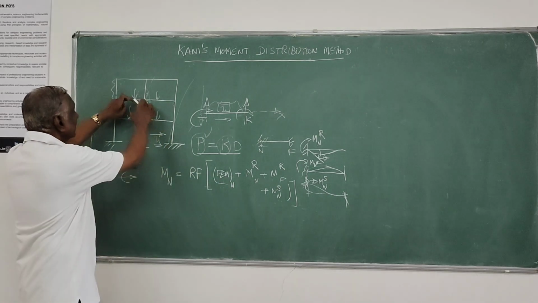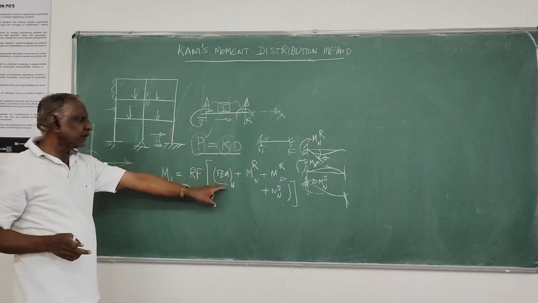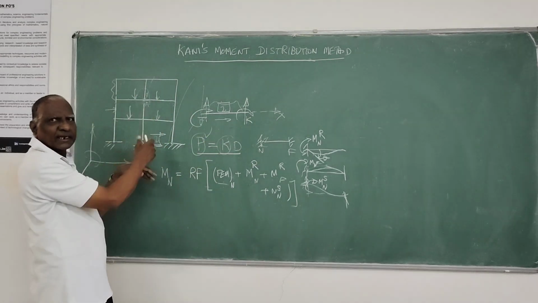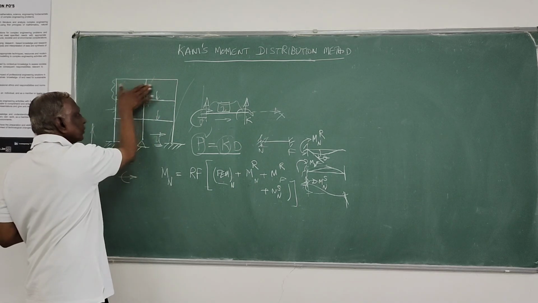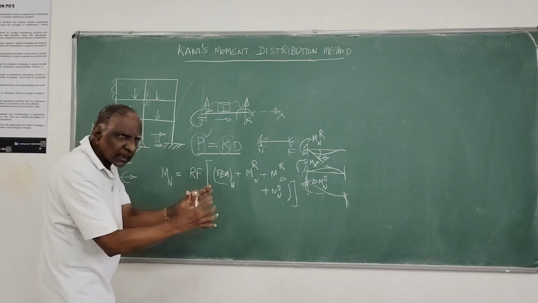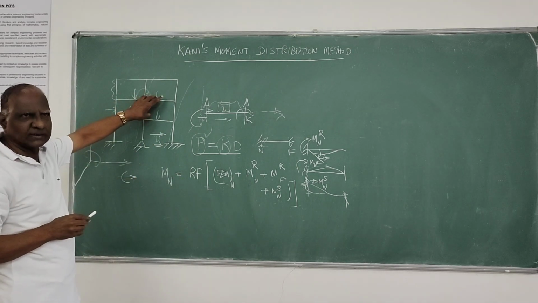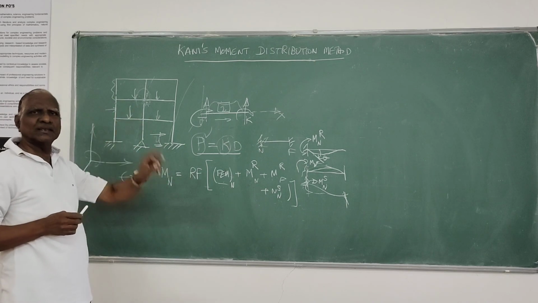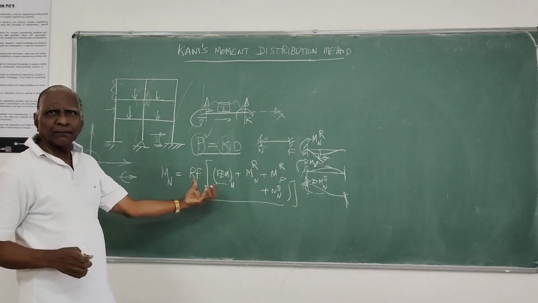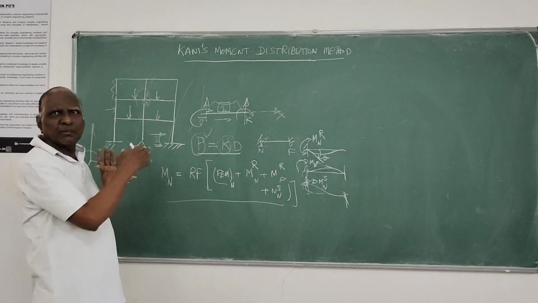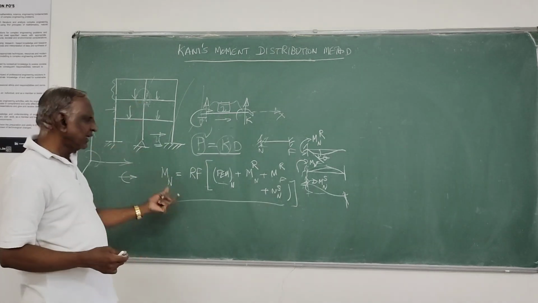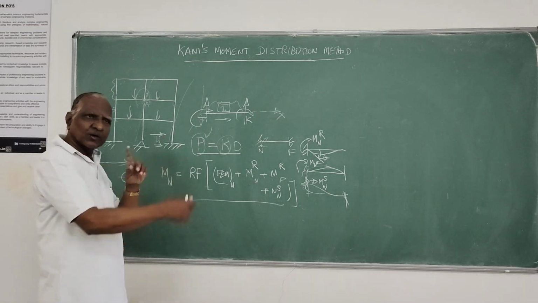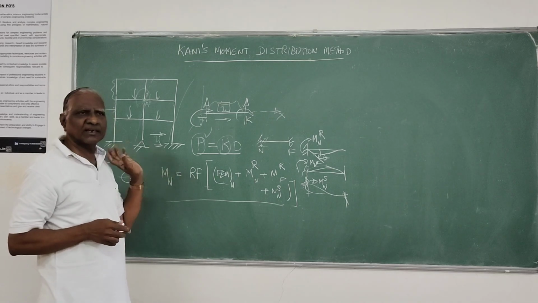So this is the total moment we get at any joint. At any joint, the total moment developed will be due to fixity, due to rotation at that end, due to rotation at the further ends of all the members meeting at that joint, and also due to sway of all members meeting that joint. Total, we take it as the moment developed at that particular joint. That moment developed will be shared by all the members meeting at that joint in proportion to its rotation factor. So this is the basic equation we use in Kani's method of analysis for calculating the moment developed at any end of a member of this frame structure on account of this total load applied. So this equation you have to remember.